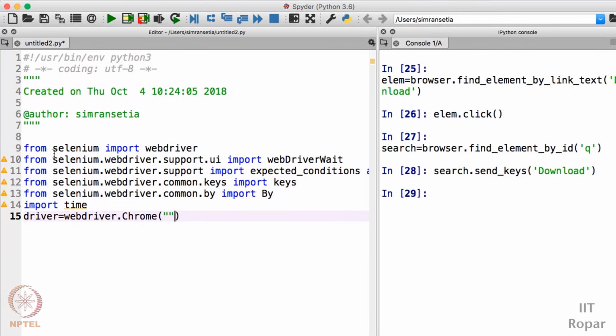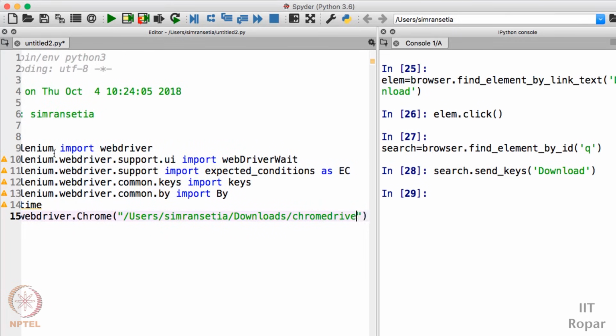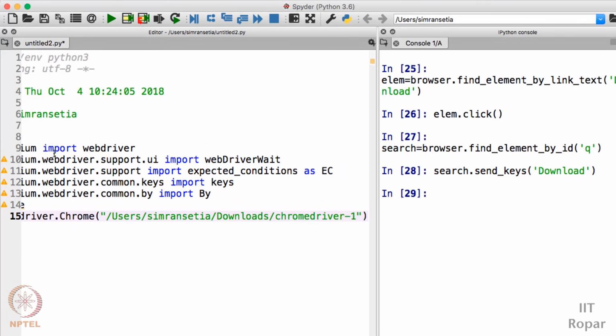Here I have the WebDriver in my downloads folder, so I'll write the path here. It's in Users, Simran Setia, Downloads, and in Downloads I have the chromedriver-2.